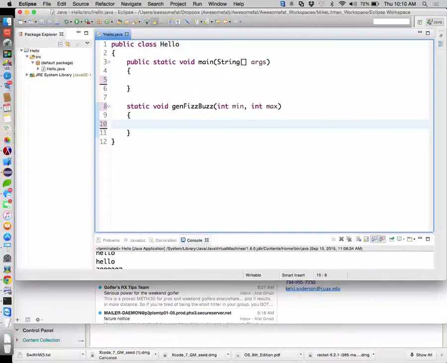All right, now we want to go ahead and create our loop that goes through all the values between min and max. Okay, so I'm going to start off with a miniature version of this function just so we can see how it works before we dive into the FizzBuzz aspect of it. So we're just going to write a loop that starts i off at min and keeps going until i gets to max. And we're going to print out i each time. Just kind of proving that we can call this function multiple times, going through different ranges of values. Make sense?